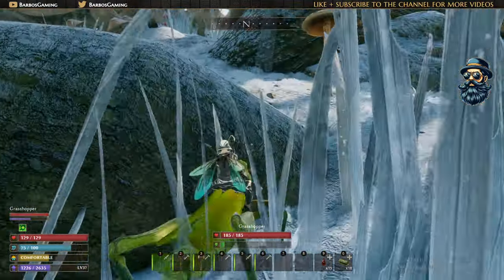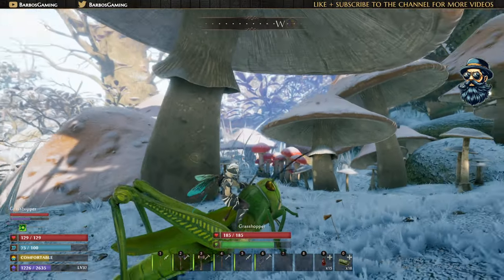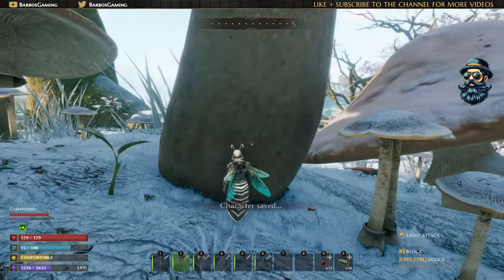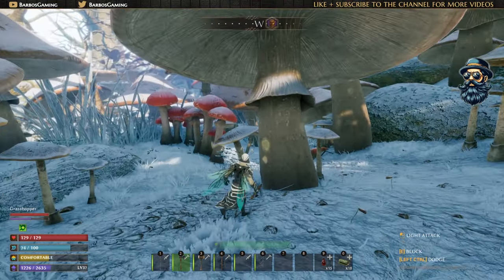Wow, big mushrooms in here. It's the first time I have arrived in the mushroom area, so I'm a little curious. Can we cut off this big mushroom, or let's see. No, no, no, you cannot cut it off. You cannot cut it off, so yeah.